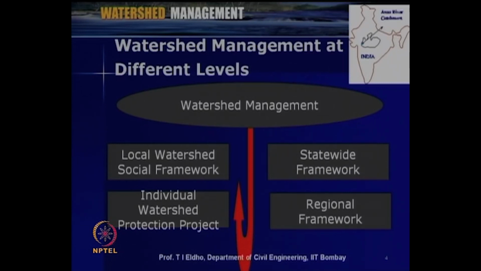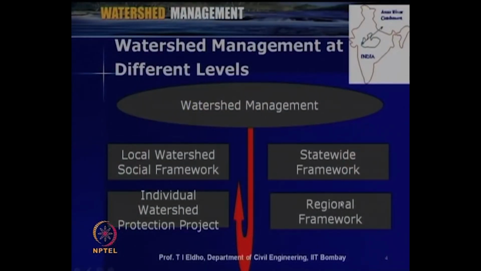With this perspective, we will now look at the various watershed management practices. The watershed management practice can be at various levels. We can formulate various plans for the total country or for the state concerned. So, we can have a state-wide framework. We can set the various management plans, objectives and necessities on a state-wide framework. That can be put under the state rules and regulations, and whenever a watershed development or watershed management scheme is implemented, those guidelines can be followed.